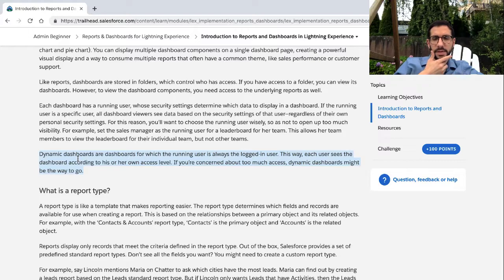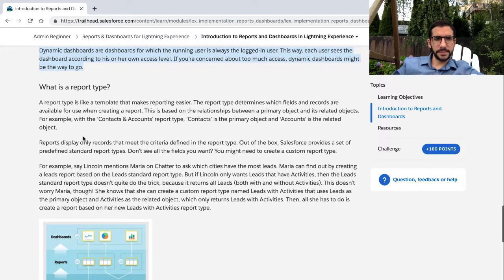If you're concerned that placing the running user will give everybody else too much access when they look at that report, then dynamic dashboards are the way to go. That's it.